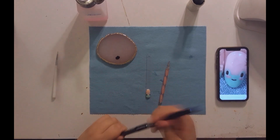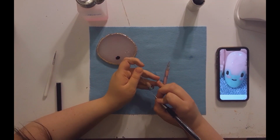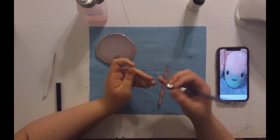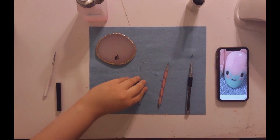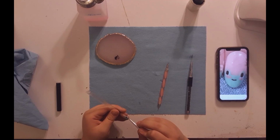I think I am gonna go ahead and just do the smile really quick. We're gonna take this long nail art brush and we're just gonna create a little line, obviously you want it sort of like a half circle kind of line. You want to give him a smile. So I'm gonna pick up more polish just because this little line is a little bit thick, so I don't want him to look funny. Okay, that was too thick. So you want to create a really small little smile. Nothing big. Just a cute little smiley face.